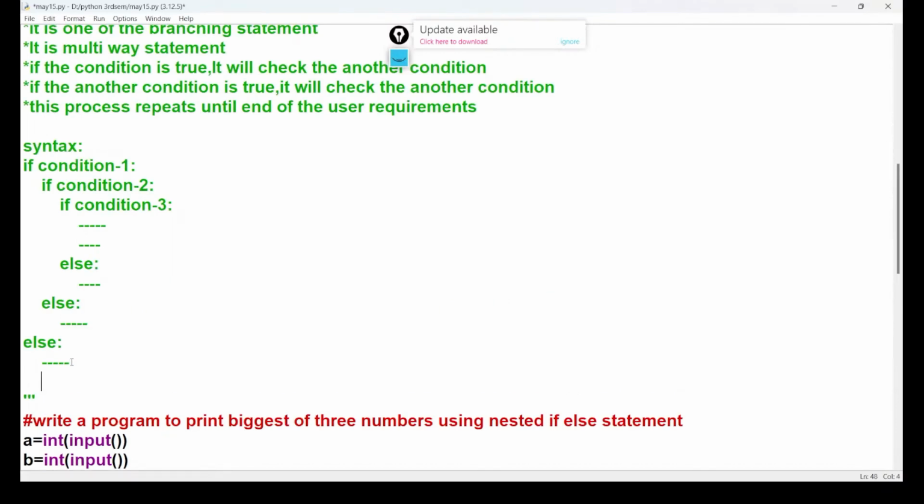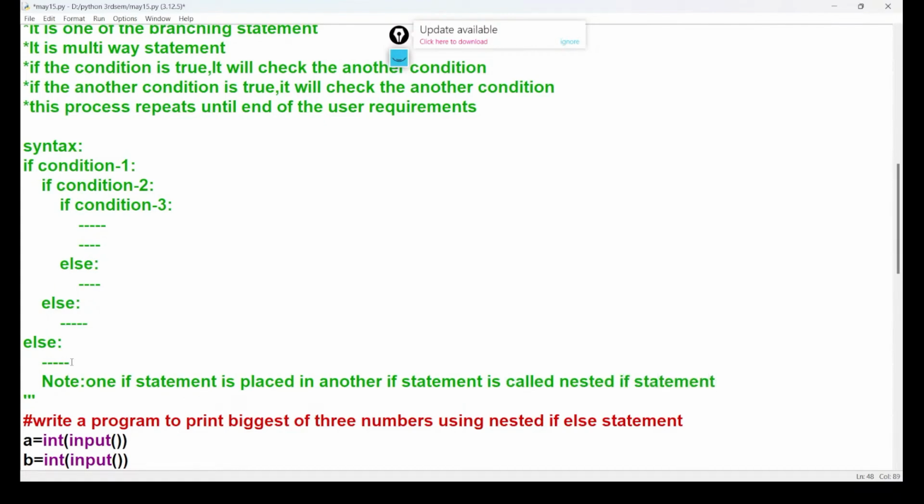Simply you can write: one if statement placed in another if statement is called a nested if statement.